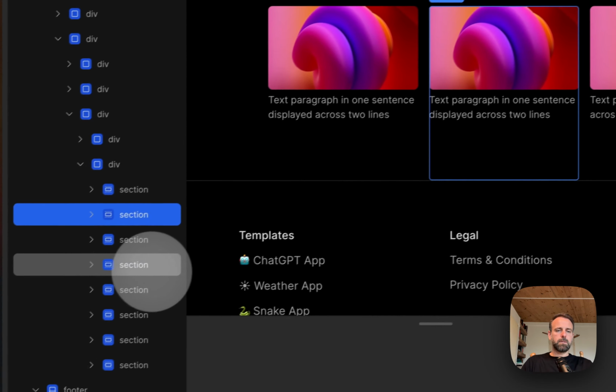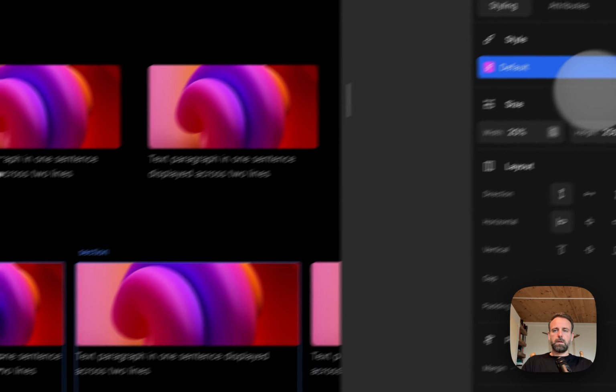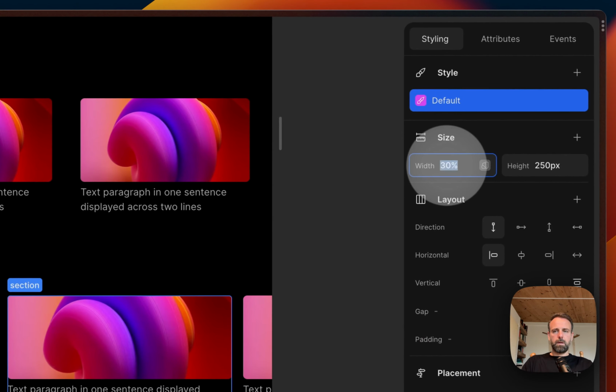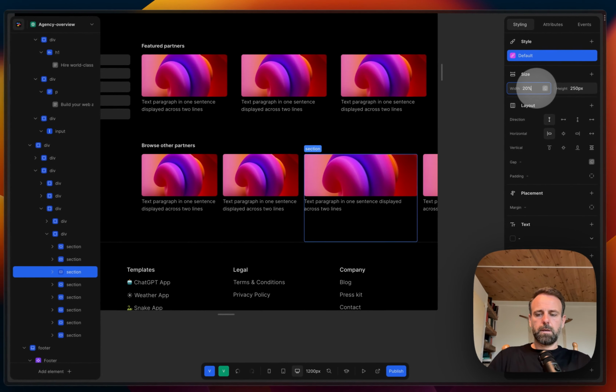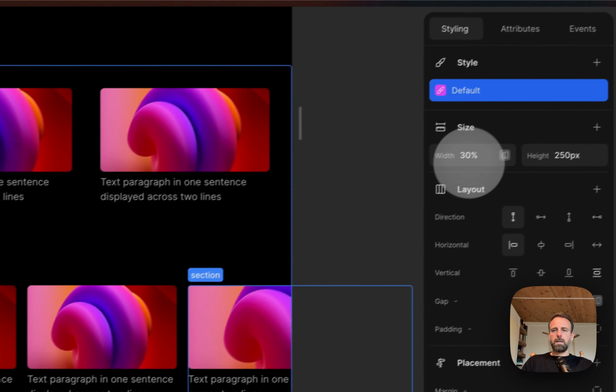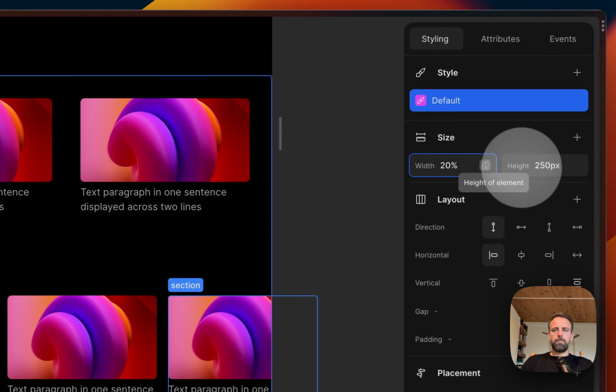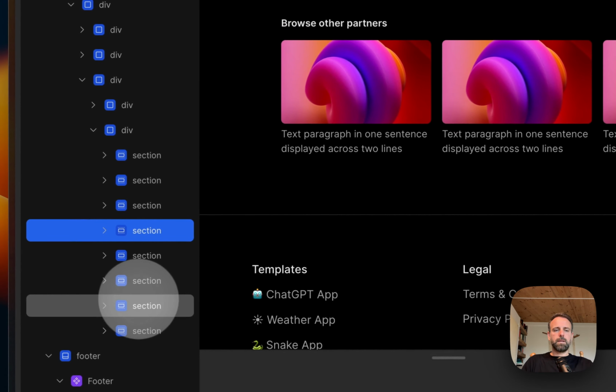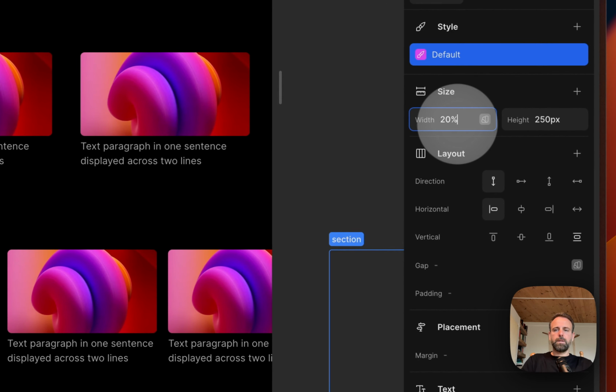And then we're going to do that with all of them. There we go. There is something here. Boom. So I'm going to just change this to 20% for all of them. And again, when you're pulling data from an API, you just create a repeat and then it repeats all the items in.